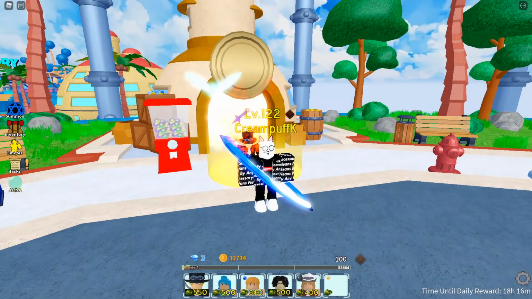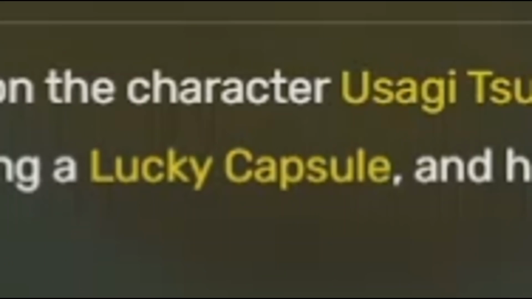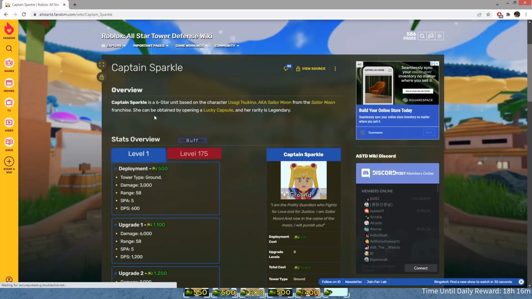Let me pull up that wiki page real quick, because right here it says that... Ain't no way. Are you kidding me? A lucky capsule?